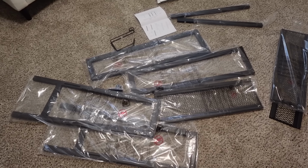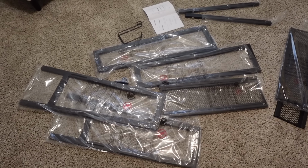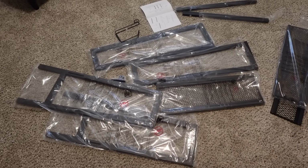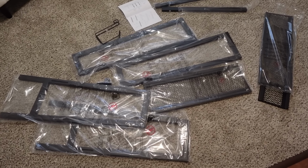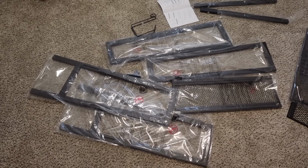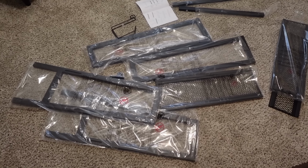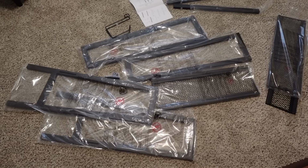I'm gonna look at my directions and try to put this bad boy together, but I just wanted to quickly share with y'all first how everything came out of the box. Okay, so this is basically what it looks like, and this is a three tower over toilet storage shelf. This is one of those shelves, y'all, that you put over the toilet in your bathroom.